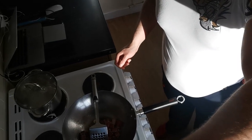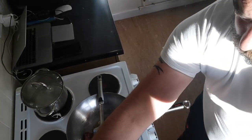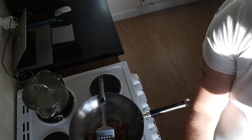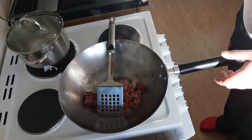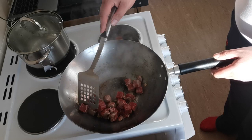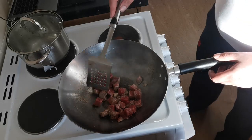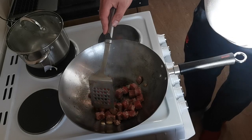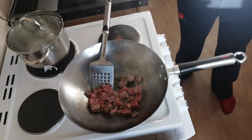It really is that easy. Let's try and bring the tripod down a little bit. Right. I'm going to do this one-handed, is not easy. I think you can see that. Six minutes gone. Just want to brown off that beef. And then in goes the half a pack of stir fry.